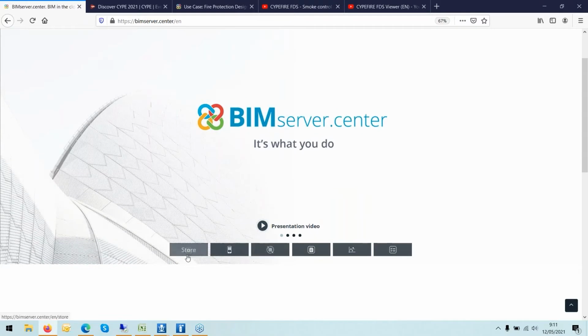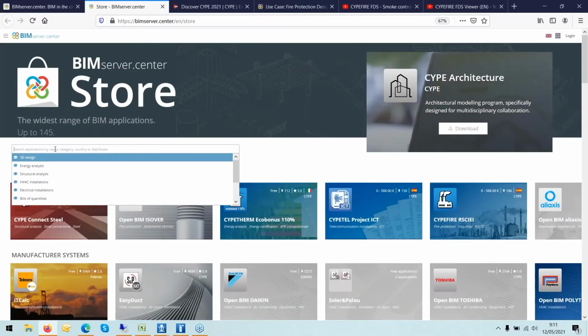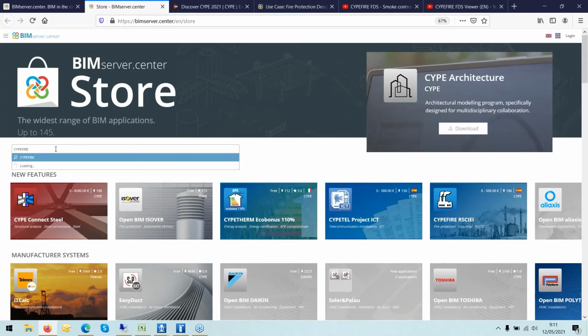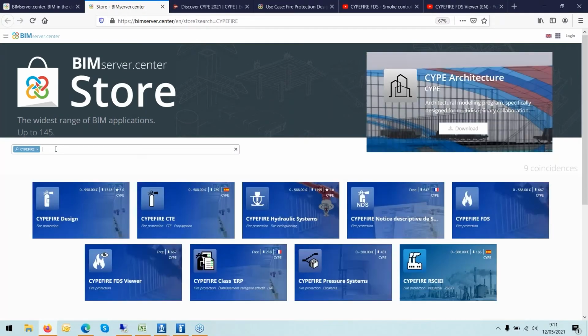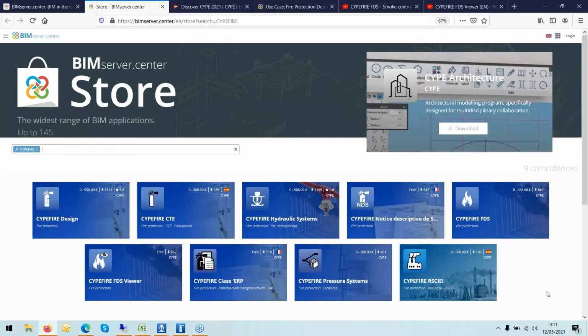Here, you can see the store. If we press here, there's a line for searching for programs. If we write CYPE, you will find all the programs that we have related to the fire design installations.